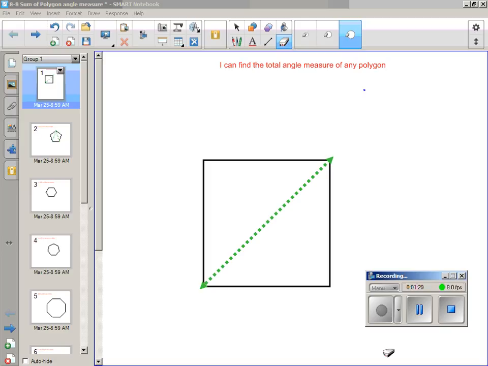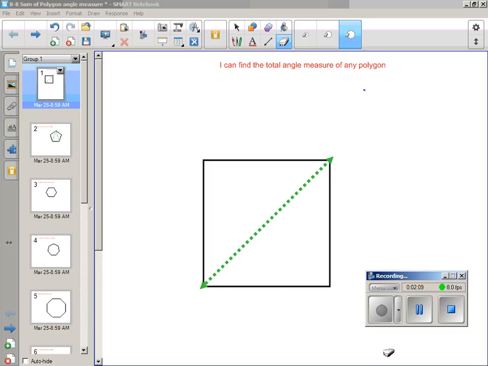Okay? So I have a poster right up here of different polygons, and we're going to be looking at all of those polygons today. We'll be naming the polygons, but more importantly, we're going to come up with a way to determine the total angle measure of every polygon, and we're also going to look at a formula and prove why that formula works. It'll be the same formula that you get for your MCA test. All right, same formula. You'll see that formula and a few others. I'll pull that up later on today.